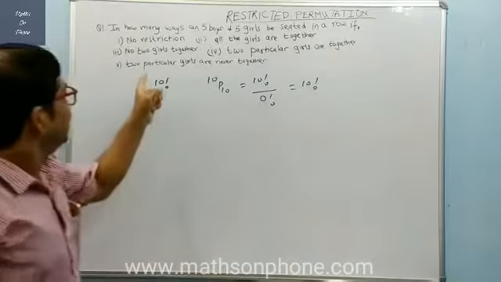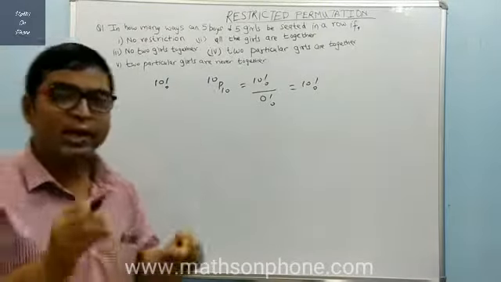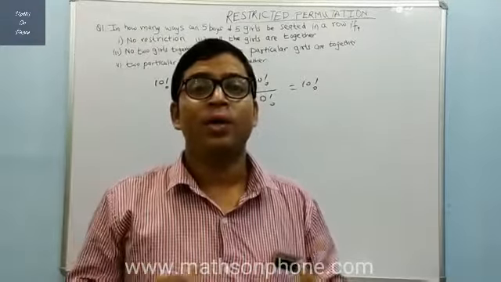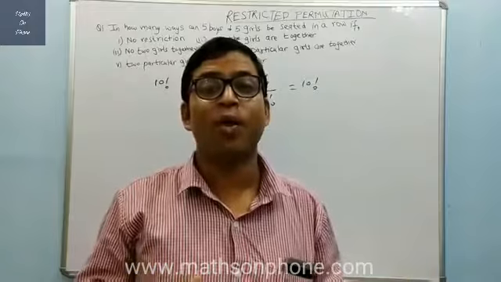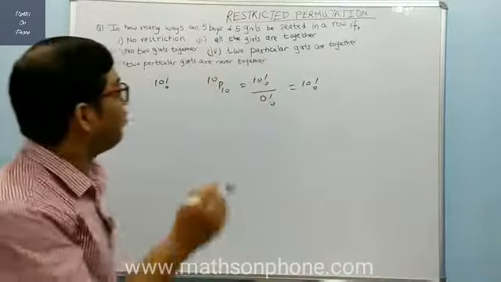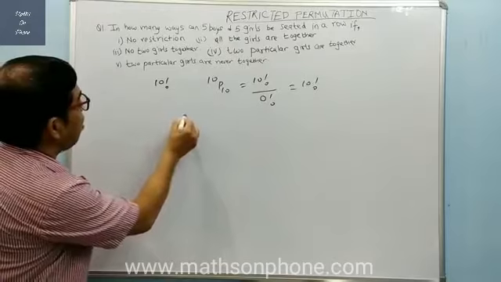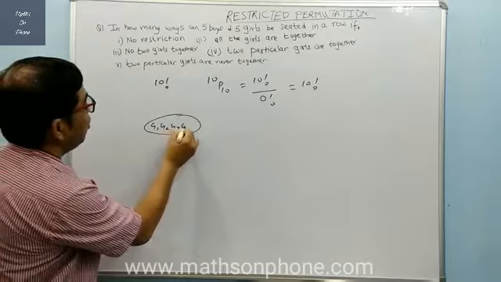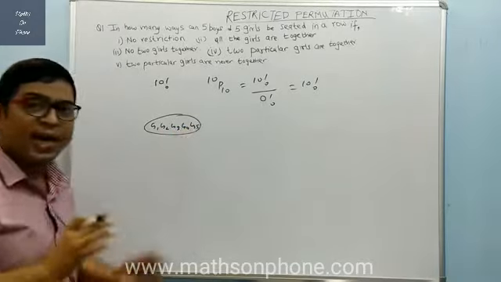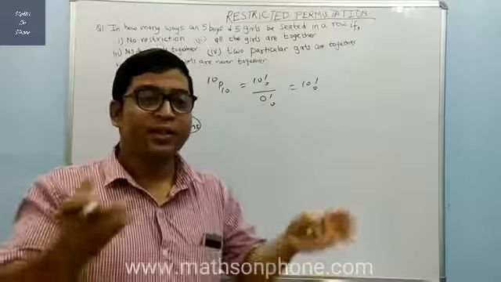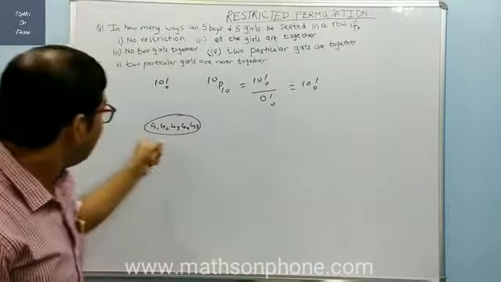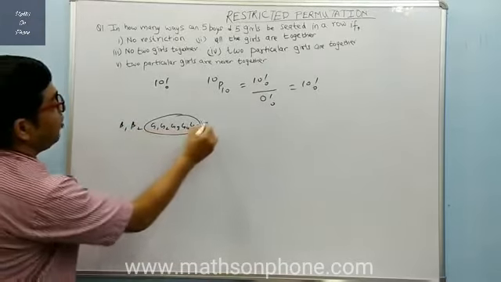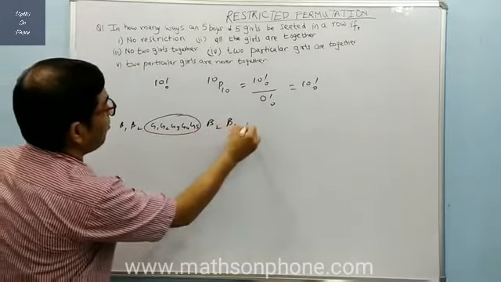Very simple. Now the restriction arises: all the girls are together. This is a very particular case. We name the method of solving such type of problem the string method. What we do, we take all the girls as one unit, G1, G2, G3, G4, G5. 5 girls as one unit. I just say that they have been kept in a bag. So 5 girls are in the bag and the 5 boys are there around, B1, B2, B3, B4, B5.